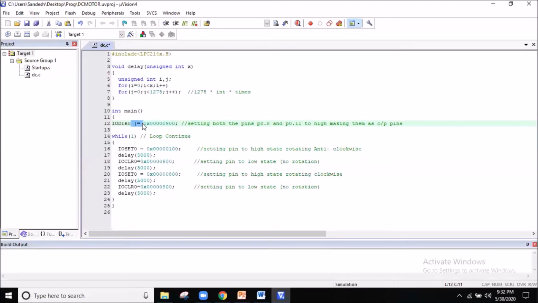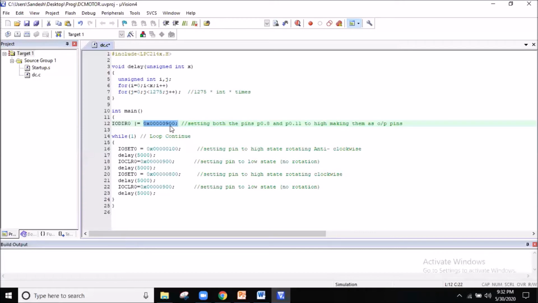What's the output which is going to be generated? The output is nothing but the motor shaft going on rotating either anti-clockwise or clockwise. So that's why we need to represent the output. To represent the output in the IODIR instruction, we use or equals. This is the representation you need to write here. Then the hexadecimal representation, which I have already explained in the PPT.